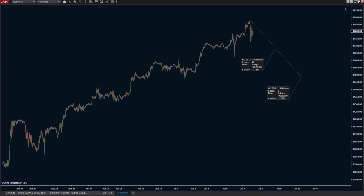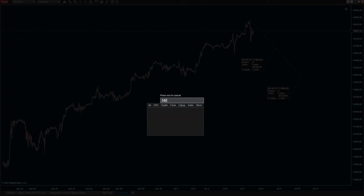And that's exactly where you want to be if you're trying to buy the low with some good defense behind you. Now here, obviously, I'm looking at a 15-minute chart, so we're going to get a few less of them, but this happens all over the place, constantly throughout the day.